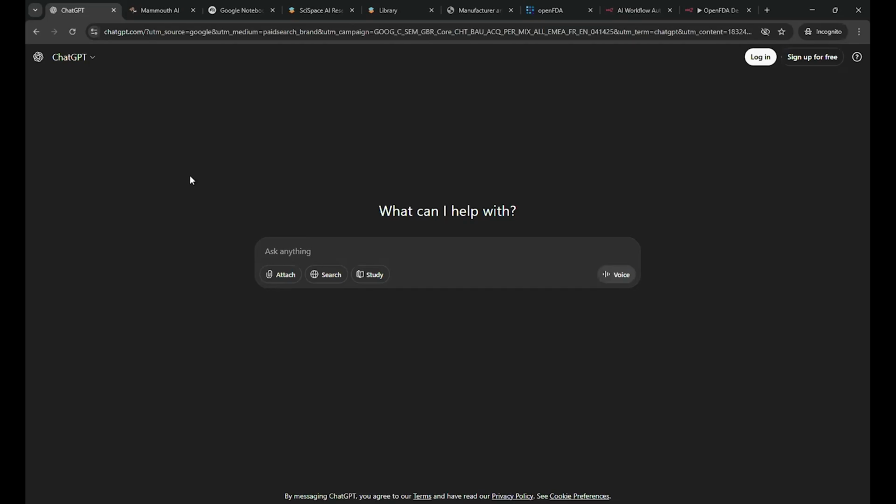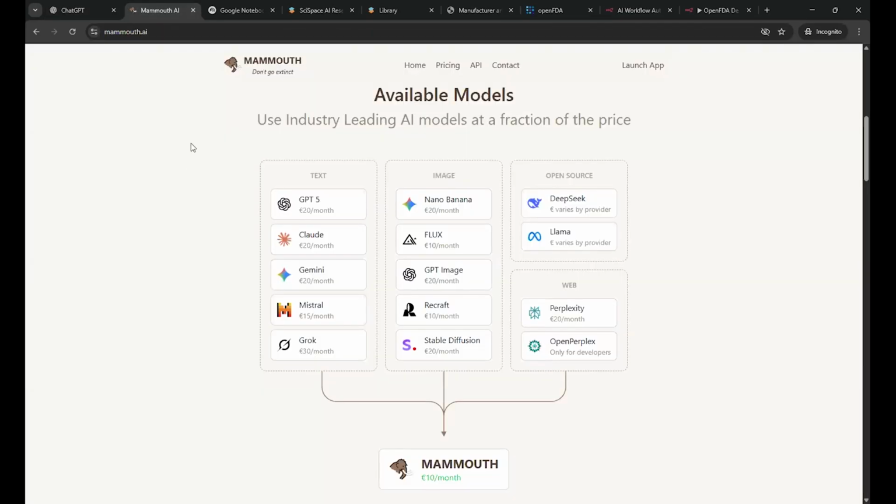Yeah. So the next one is what we call a wrapper of a lot of large language models. If you know, there is GPT-5, so ChatGPT is based on GPT-5, Claude from Anthropic, Gemini from Google, Grok from xAI, and Mistral, the French one. And it also includes Nano Banana, Flux, GPT image. So what is Mammoth? This website is called mammoth.ai.